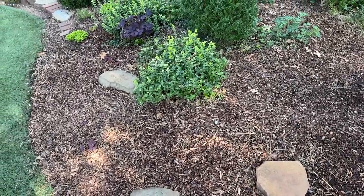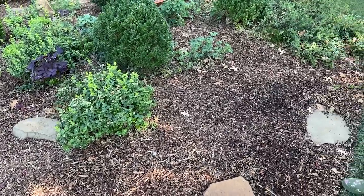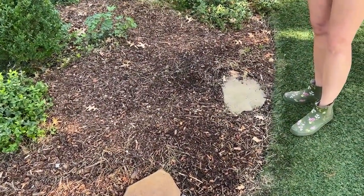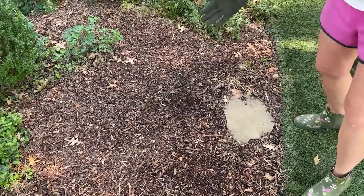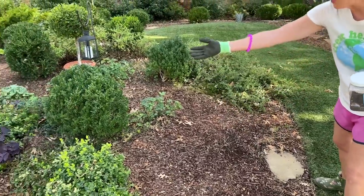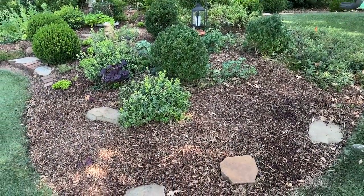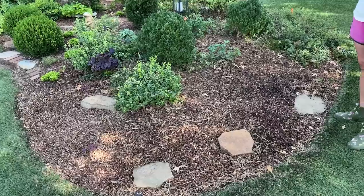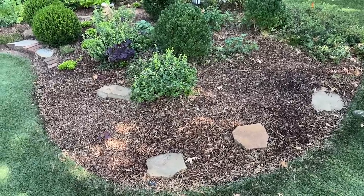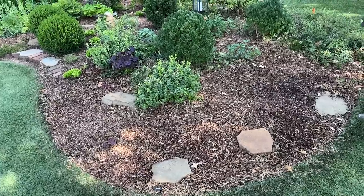I'm going to record in my garden journal where I'm starting to see new growth first. In this case I'm starting to see it on the east side of this flower bed, so I'll know to watch it progressing around. That's instructive — in the future, if I do something like this again and I wonder why it isn't coming up on one side, it's just that that side is more lethargic in coming up.